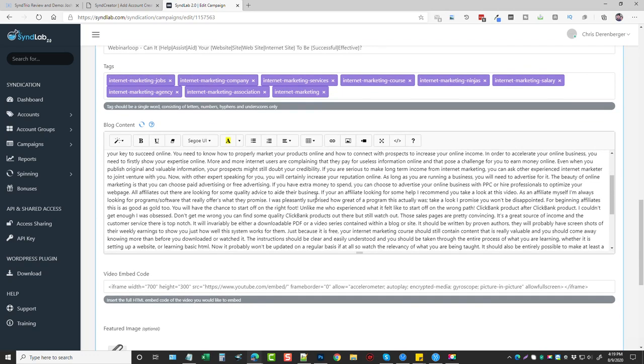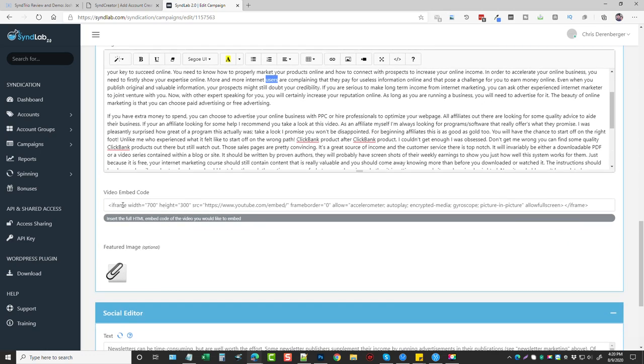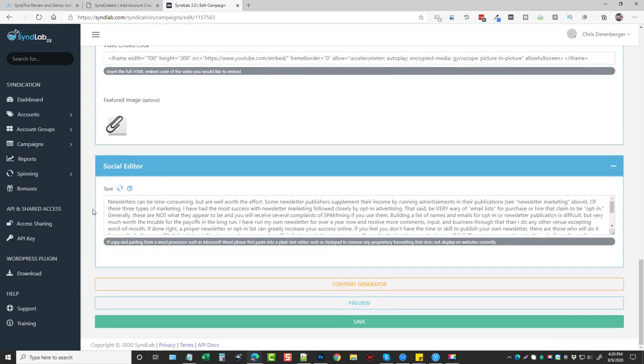and you can edit your content. So if you want it broken up to make it look better, you can do that. You can highlight text, you can put links in it, you can bold it just like any other editor. You can add videos in it, and you can also embed the videos here just by putting in your embed code. So this is a great way to get a lot of power to your videos by embedding them and syndicating them out.